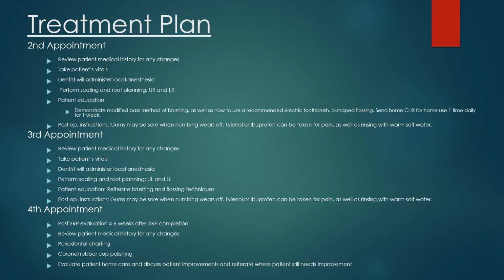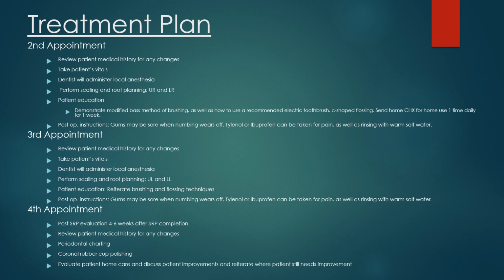I will then perform the right side SRP with Cavitron, hand scaling, exploration, and flossing. When the cleaning is complete, I will demonstrate brushing techniques and encourage the patient to invest in an electric toothbrush and demonstrate flossing. Chlorhexidine rinse will be sent home with the patient for him to use 1 time daily for 1 week. I will also give the patient post-op instructions that consist of telling the patient that his gums may be sore as the numbing wears off, and that he can take Tylenol or ibuprofen for pain and can also rinse with warm salt water.